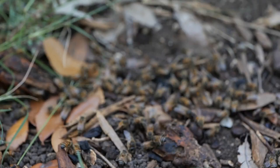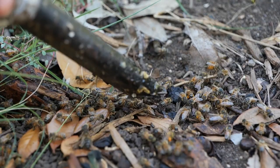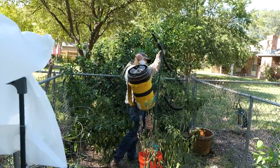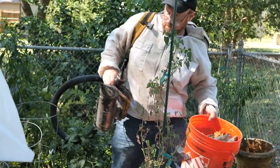Here they are balled up on the ground right nearby the hive near their entrance, near where they were. These are foragers coming back with pollen and they're a little confused. Their GPS tells them this is where they need to be. Being that it's the middle of the day, unfortunately there's going to be a lot of workers left over. So I call it quits. I've gotten enough bees. I'll get all my tools and get ready to re-home these bees.